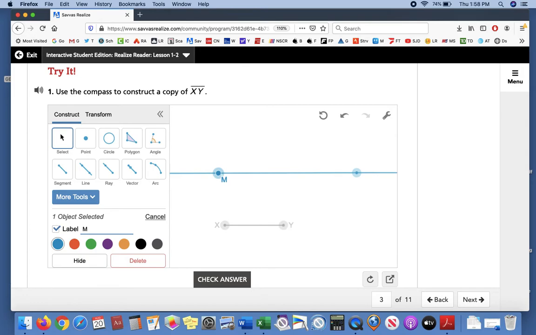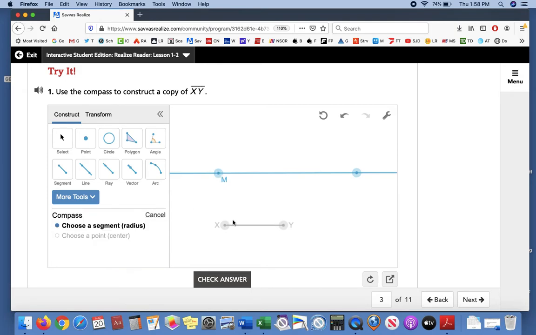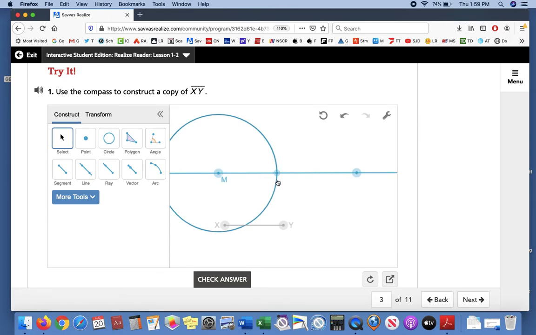They used MN before, so I'm going to do it again. And now we want to use a compass. We're going to copy this segment right where M is. And that gives us our new endpoint N. So let me put a dot at N. Change the label to it.